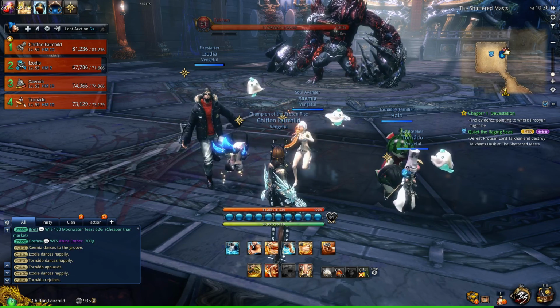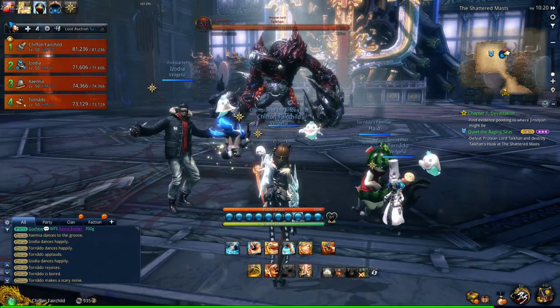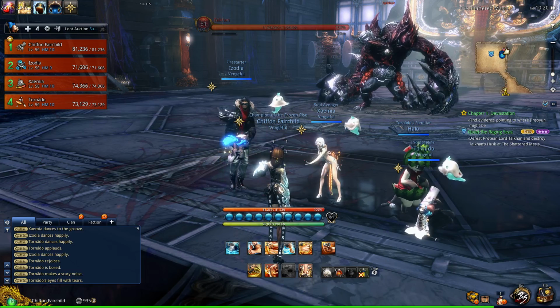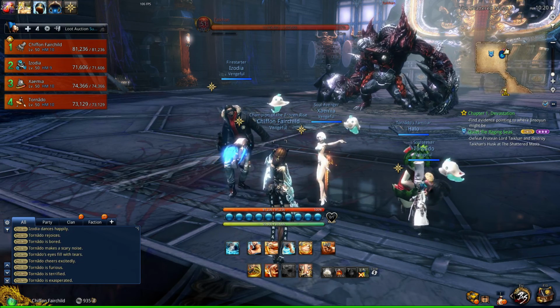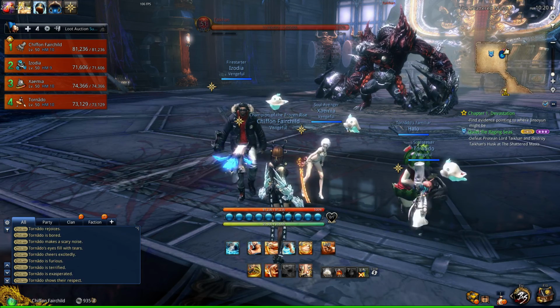My name is Eckogen. In this video, I'll be going over Taikhan, the final boss in Shattered Masts. I'll be going over the mechanics for 4-man. 4-man mechanics are slightly different than 6-man, so I'll try to explain as much as I can before we start the fight, and I'll also explain as we do the fight as well.